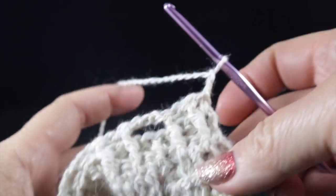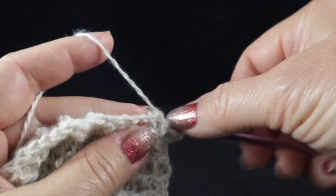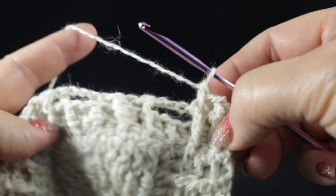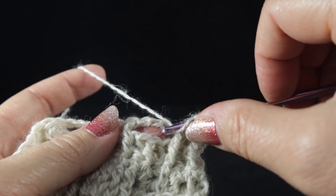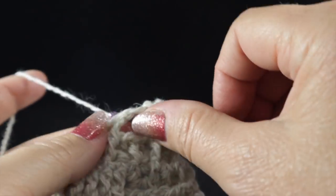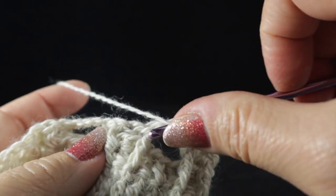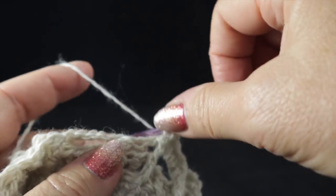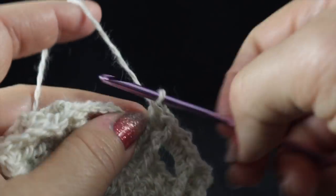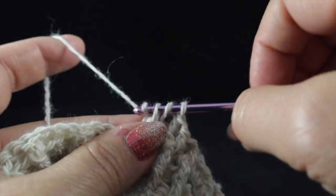Chain two, one, two, and we're going to resume the pattern stitch. Again, front post, back post, front post, and in the space where the three chains were worked, we're going to work three half double crochets. And that's what we're going to do across. But make sure that you work front post double crochets over the front post and back post over the back post. And then we're going to work three half double crochets in that space.